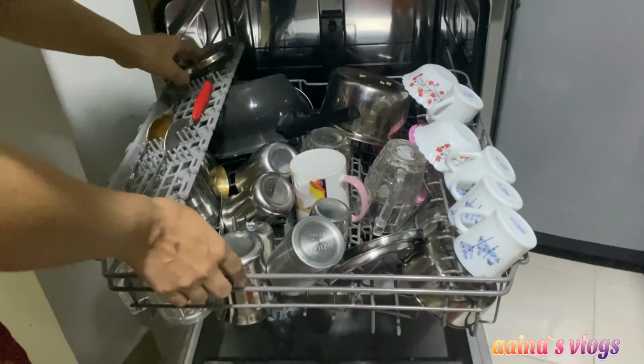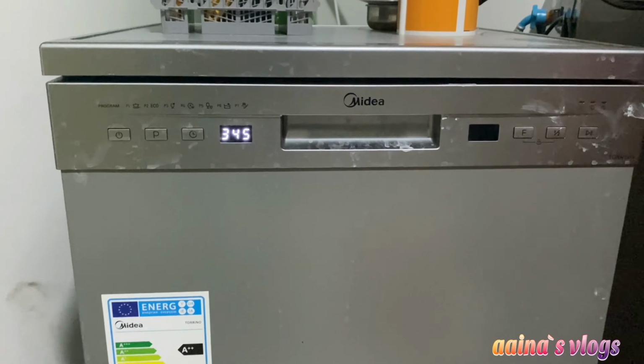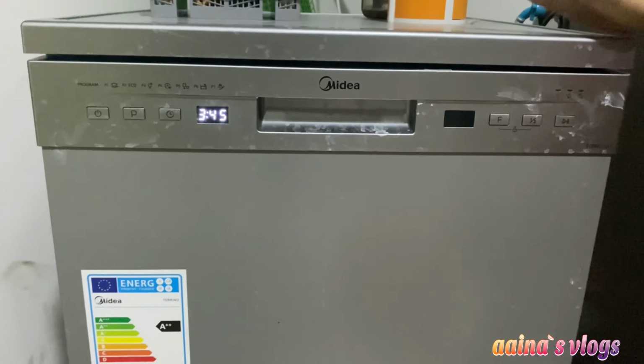For 3 hours 45 minutes, other machines run for 90 minutes, or you can say 1 hour and 30 minutes. So this is the main drawback. Otherwise, this machine is very economical and it cost me like half the rate of those machines. And it works very nicely.